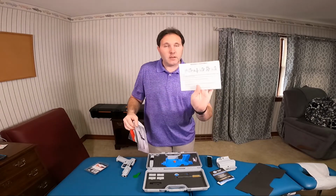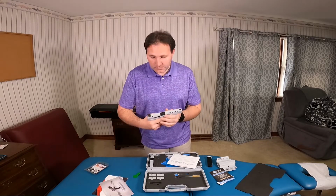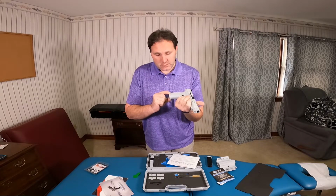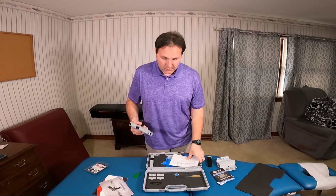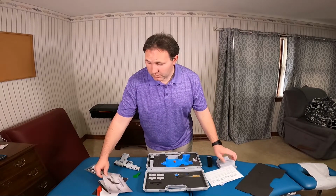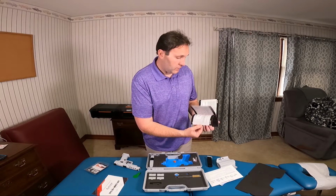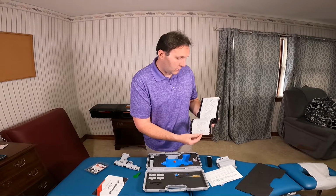You get a magwell assembly thing, because to change the backstrap, you do need to drop the magwell. It looks like just a roll pin for that, and again, I'll get to that in a second. They actually include a roll pin punch. You get some very detailed instructions for just about everything you can think of.